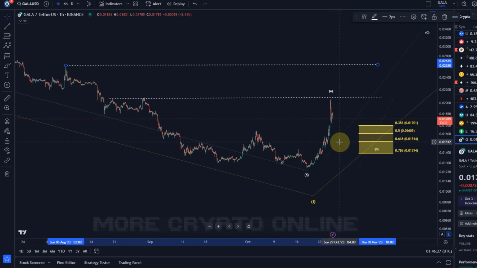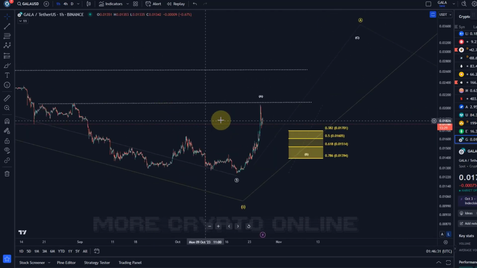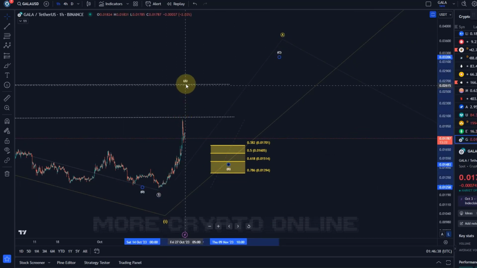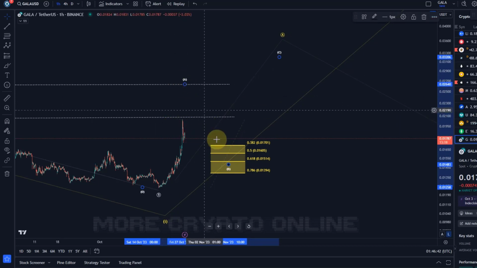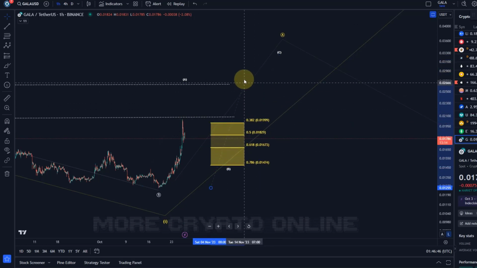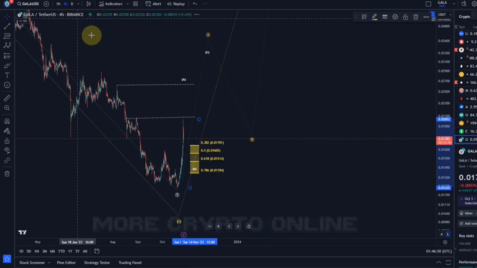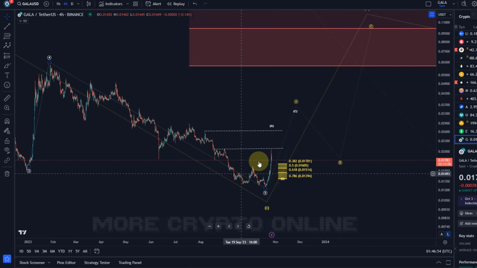We just take it level by level. Micro counting doesn't make much sense here. If this is an A wave, we should get an A, B, C structure. I would say either the A wave is in or it will be in after the next high. We'll see. If the next pullback shows, I will indicate support again. This support area needs to move up together with the price, obviously, okay? And it will always be the 78.6 fib level that we want the price to hold. And then it should move higher.